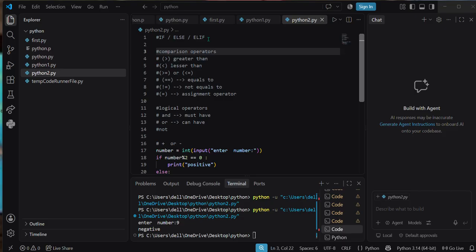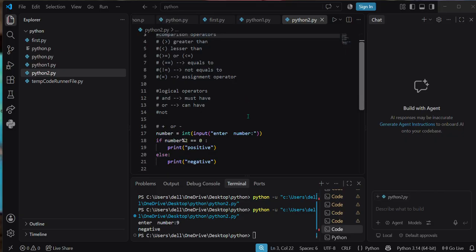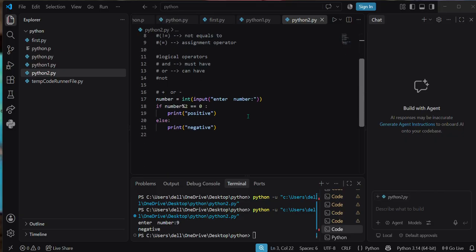Decision making in applications of these different programs. So our program is the same as checking if the number is divisible by 2, but I want to only check the positive numbers which are divisible by 2.